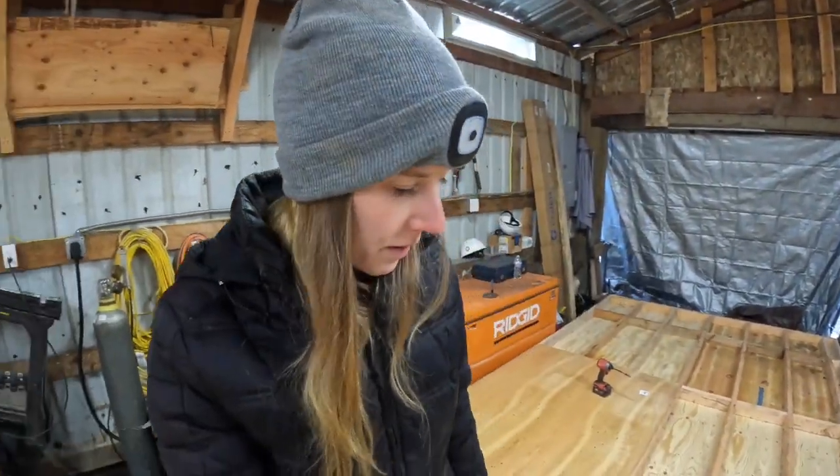This shop was here when we bought the property, and it's pretty janky. But we love it. In regards to this being a janky shop, we absolutely love it, because it allows us to do things we wouldn't typically be able to do, and we wouldn't be able to afford to build a shop like this right now. We are incredibly blessed to have this shop. But it is a janky shop.